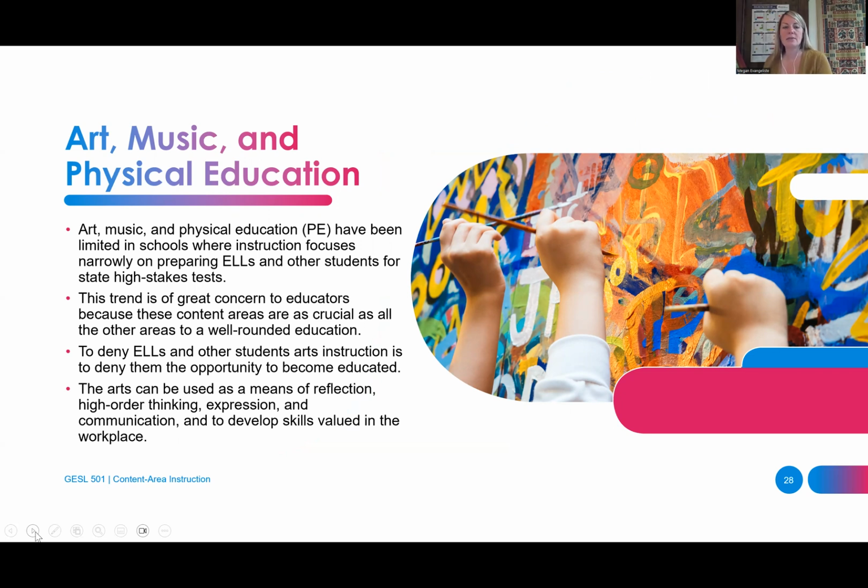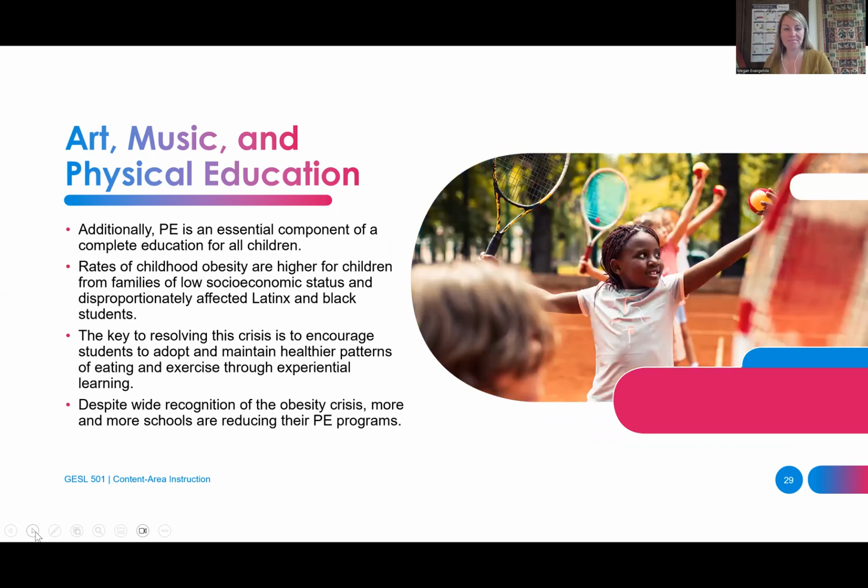So the trend is of great concern for educators because these content areas are crucial in providing students a well-rounded education. So to deny English learners and other students arts instruction is to deny them the opportunity to become educated. The arts can be used as a means of reflection, higher order thinking, expression, and communication, and also help students to develop skills that will later be needed in their workplace.